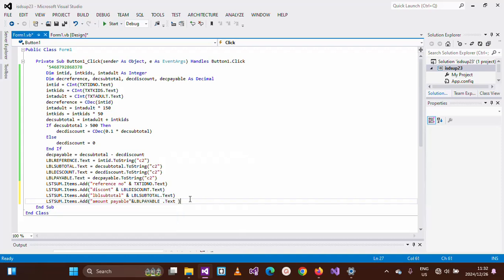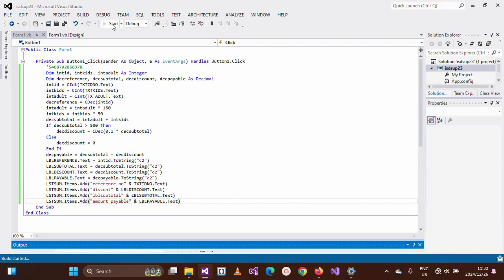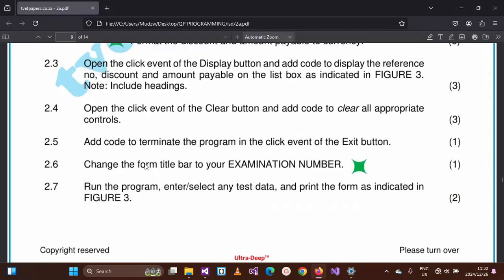Let's test all of them at the same time. Let's hope they will all work. Okay, while it's debugging, let's check the question what else is needed, or the clearing and what. But the rest of all these other ones we're done.